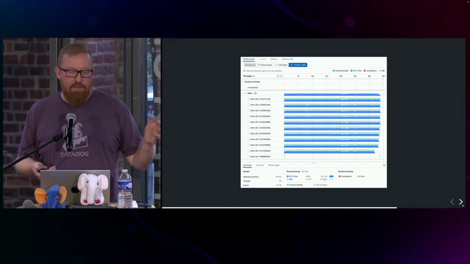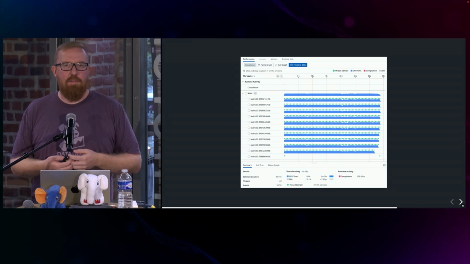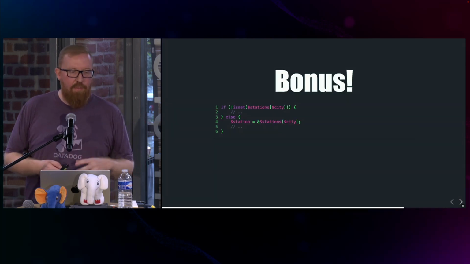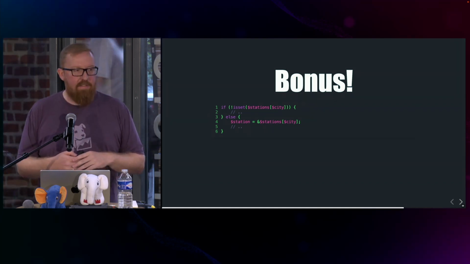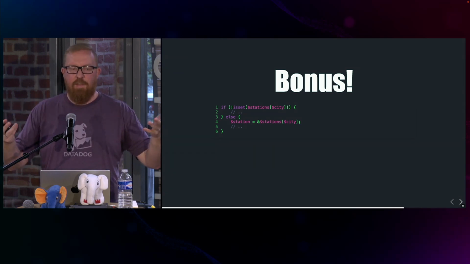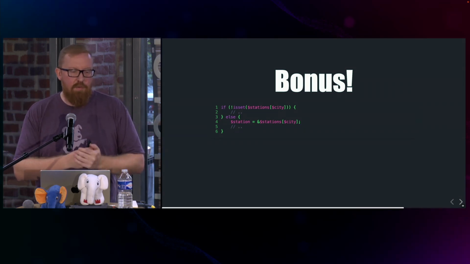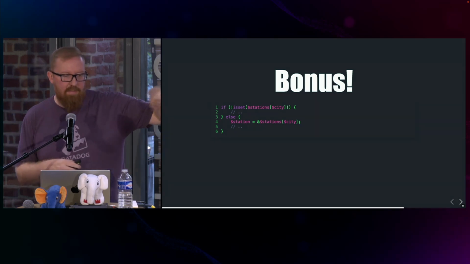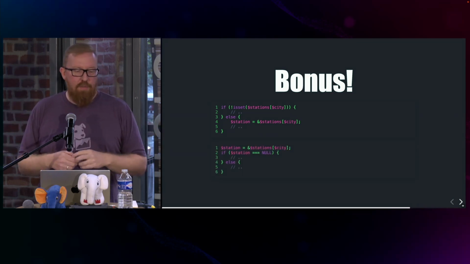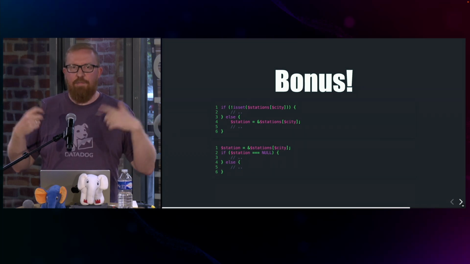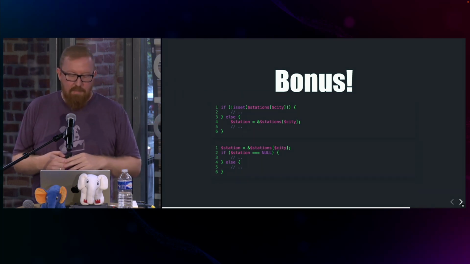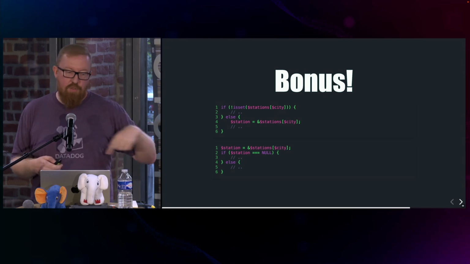So when I had all of this together, I wrote a blog post about this, and then some people showed up with new ideas of how we could make this even faster. One of the things was that we were actually still doing 2 hash map lookups in most of the cases, because in most of the cases the station is already set. So we have this not isset stations $city, and then else we call the reference. But what you can do is you can just create the reference, because it will be null if that key doesn't exist, and then check for this, which reduces the hash map accesses from, in most cases, 2 to just 1 hash map access.